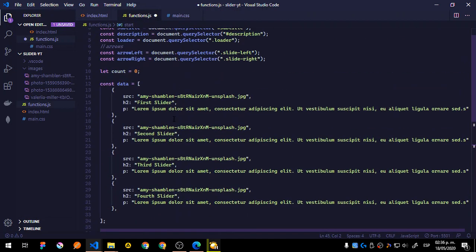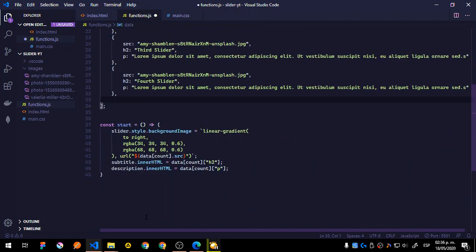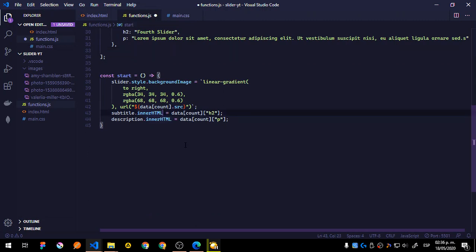So as we move on, it's going to be 0, 1, 2, and 3. Okay. But we're not going to use inner HTML because we're going to use text content. Why not inner HTML? Because inner HTML is going to allow us to set HTML inside that.